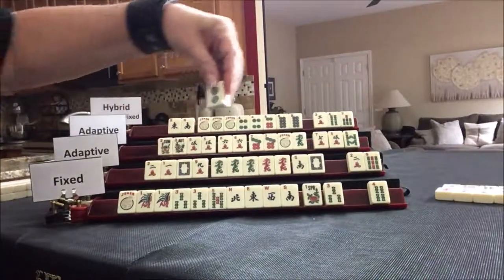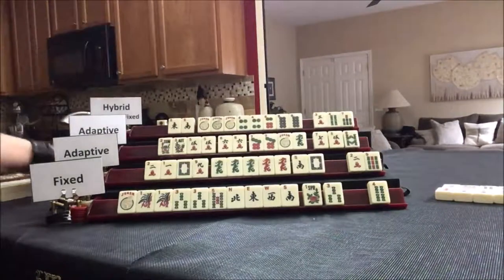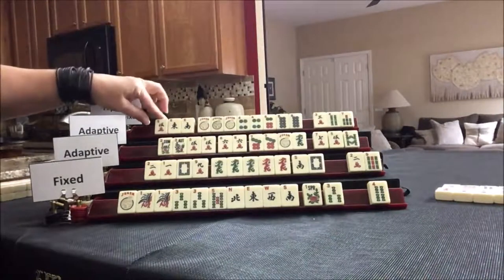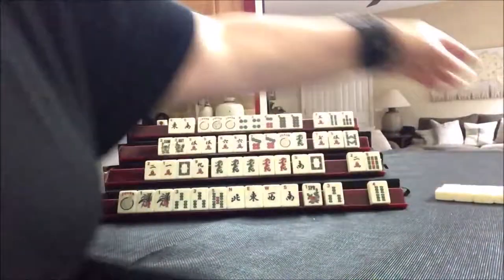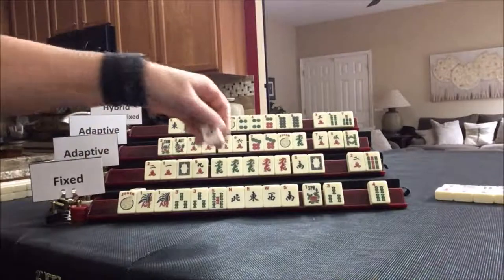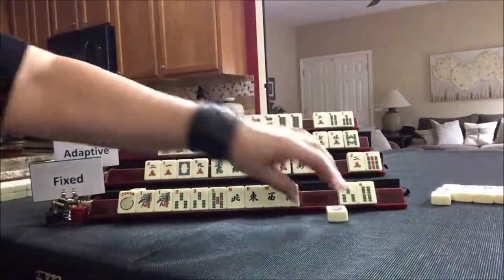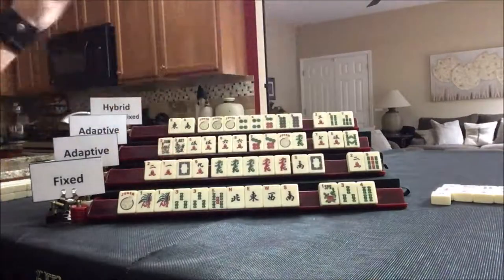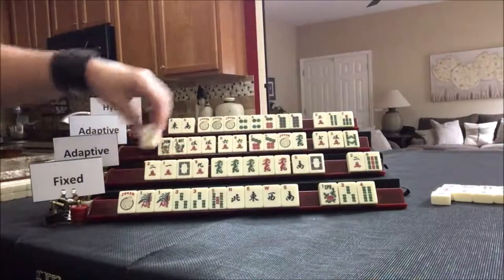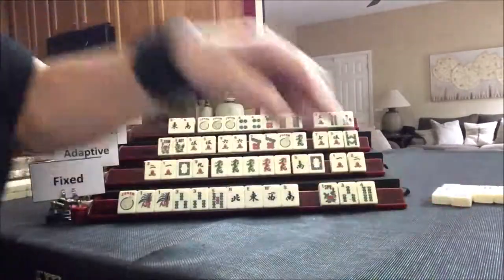2 dot. This is concealed. 5 crack. North. We got that covered. 1 crack. Let's get rid of 9 bam.